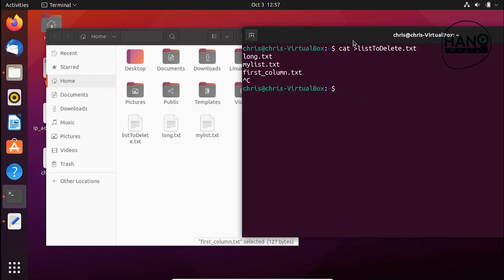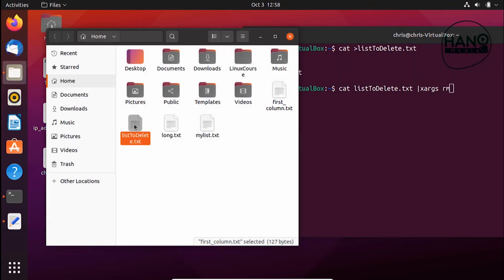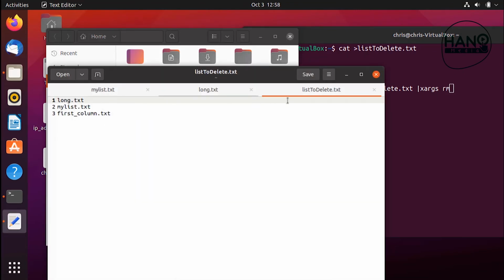When you use cut, I will put the file name that I called files to delete, and I pass it into xargs rm. What it will do is remove all the files that are specified in this file. You know that this file is the one that contains the names of the files we want to delete.